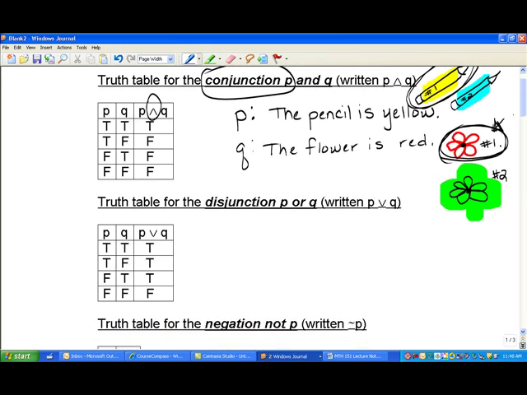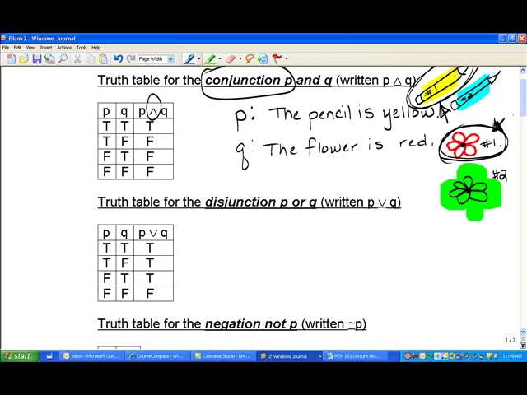Now I'm going to use the same items that I drew above. If I say the pencil is yellow or the flower is red, holding the two items, I've made a true statement. If I say the pencil is yellow or the flower is green, I've still made a true statement because the pencil is yellow.